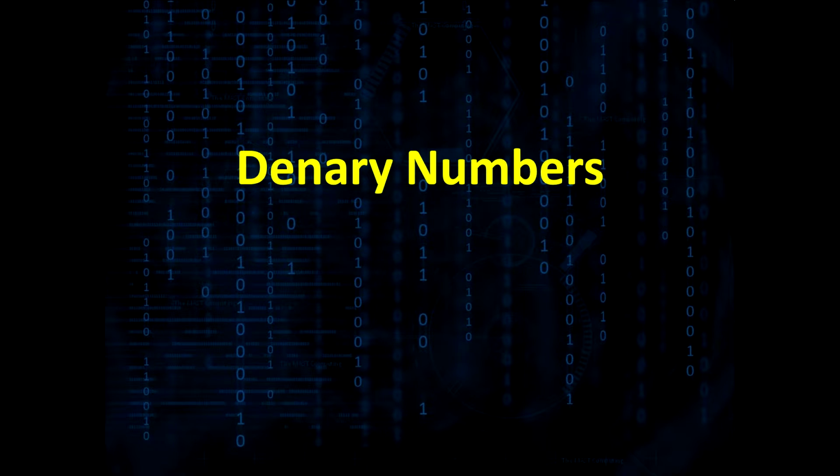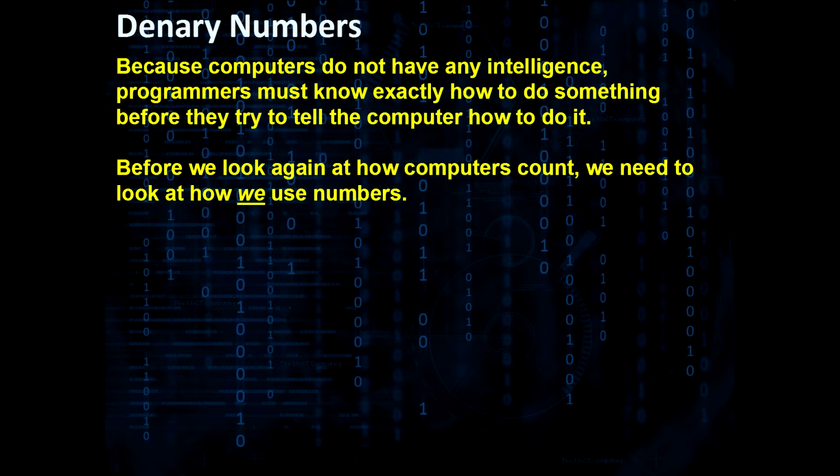Denary numbers are the normal numbers that we use every day, so they're also called decimal numbers. Because computers don't have any intelligence, when we program a computer, we've got to know exactly what we're talking about and make sure we know that inside out. So before we start looking at binary numbers, which is how computers count, we need to be absolutely certain that we know how our normal decimal or denary numbers work.